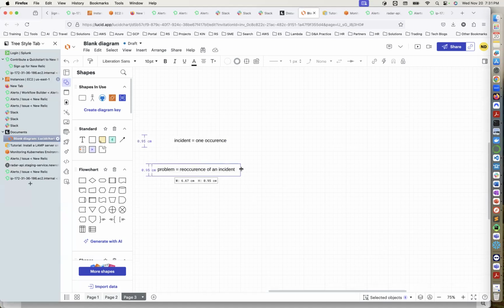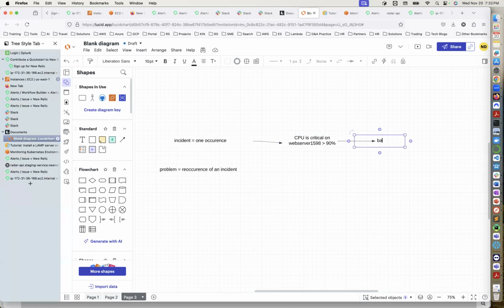So an incident is, let's say, CPU is critical on web server 1598, greater than 90%. We go in there, we resolve issues, we look at it, we kill the processes, we resolve it, it goes back to normal.